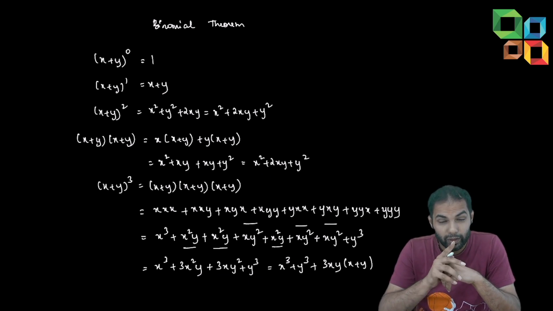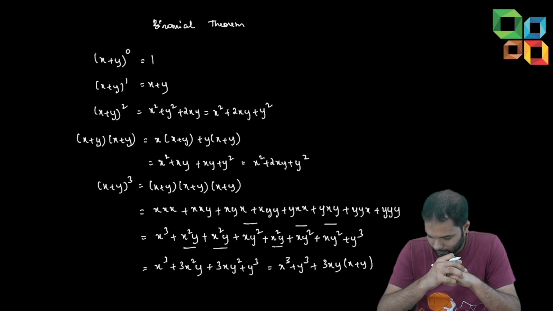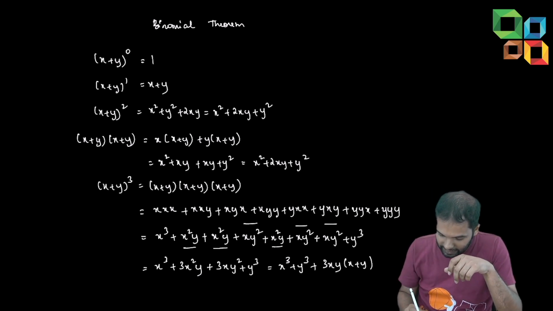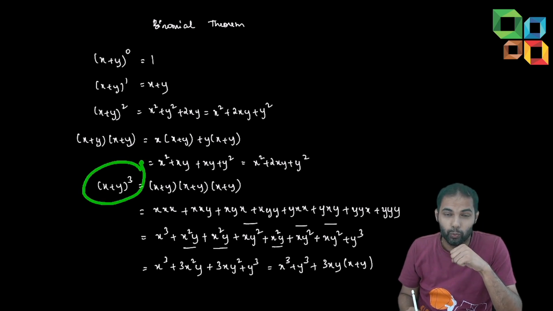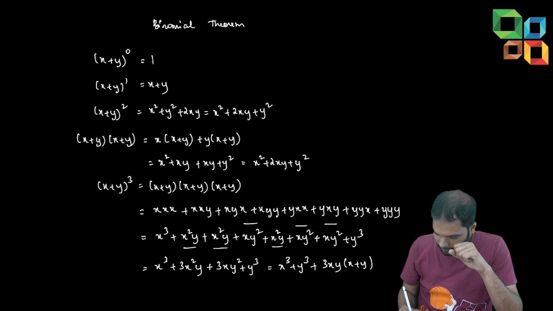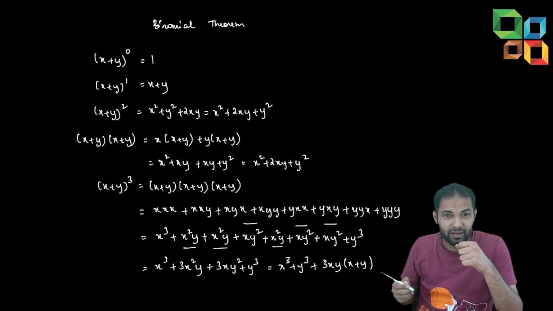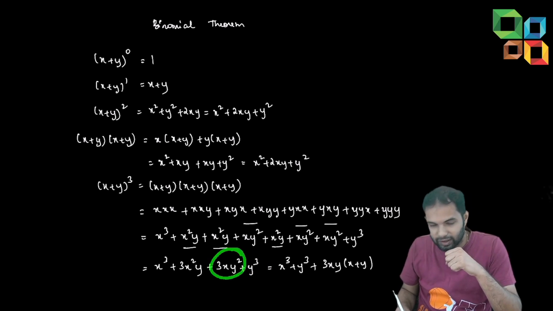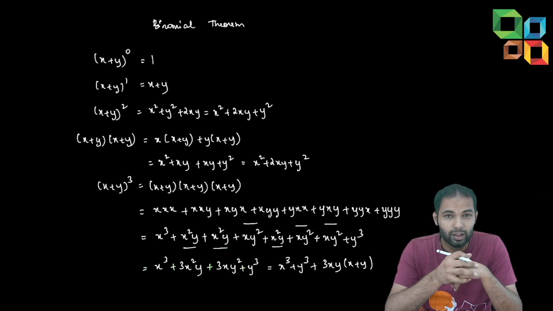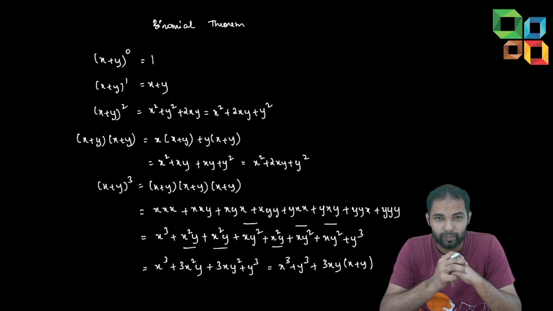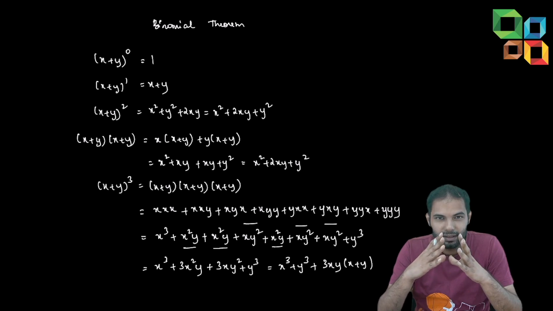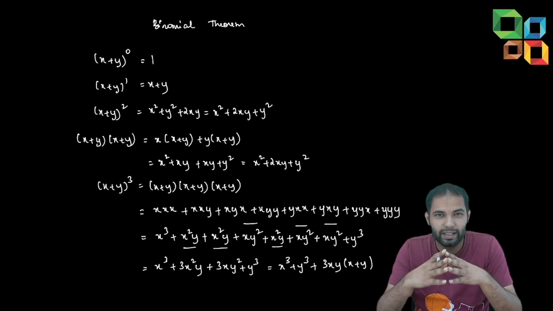One of the main reasons why I want this is, suppose I ask you what is the second term of, say, x plus y whole cube. One of you might answer this term. In your book, somebody might have written in a different way. You might answer this term, somebody might answer this term, somebody might answer this term. There will be a lot of confusion. So we'll stick to a particular rule. So whenever I say second term, everybody is on the same page, right?